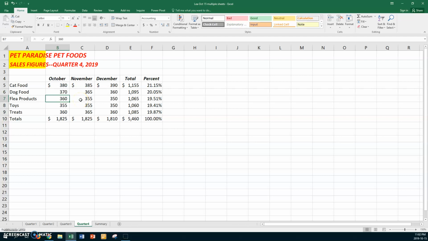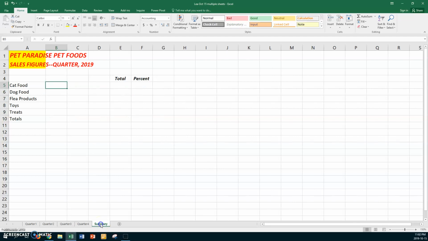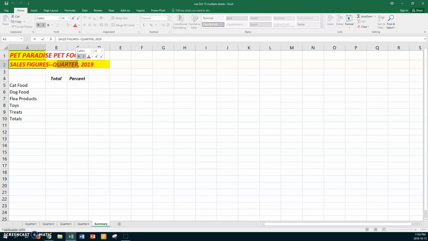All I did was type them in. Okay, we have one thing left to do, and that's to do the summary sheet. So we're going to go to the summary sheet. Now I'm going to take your total and percent and drag them, remember my four-headed arrow, and drag them over to here. And plus I want to click in cell A2, press F2 to edit, and I don't want it to say quarter, I want it to say summary. Okay, so I put my caps lock on, summary. Whoa, why? Okay, I took my caps lock off.